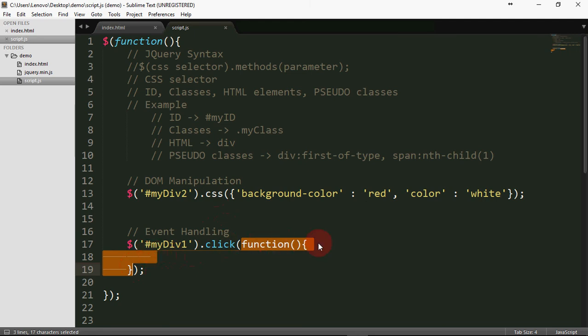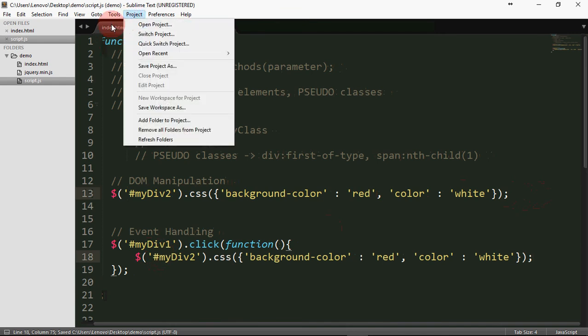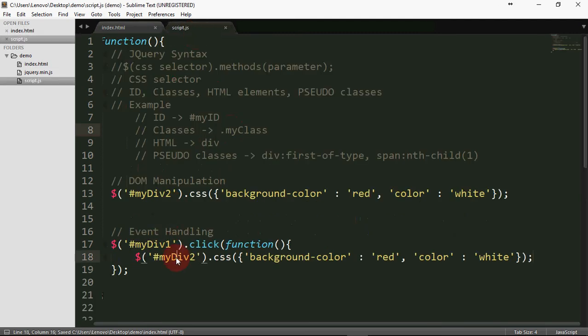So in our case, let's just do something like this. Let me change it, not the div. Let's change this into a button. Click me. And then let's call this my button. Then let's change this into my button.